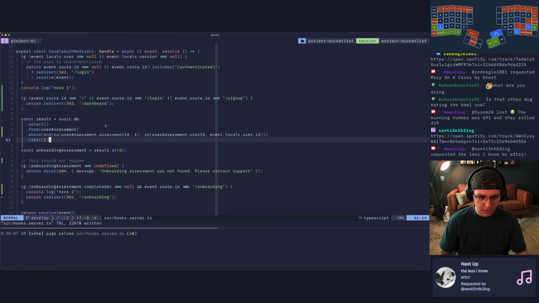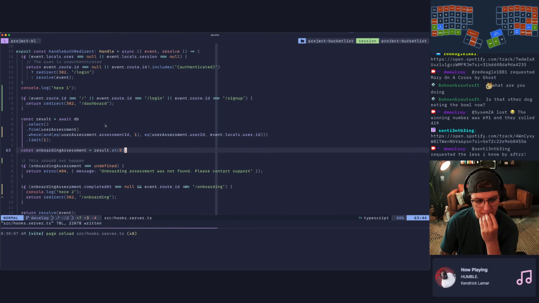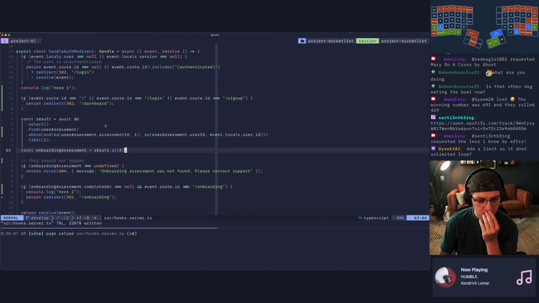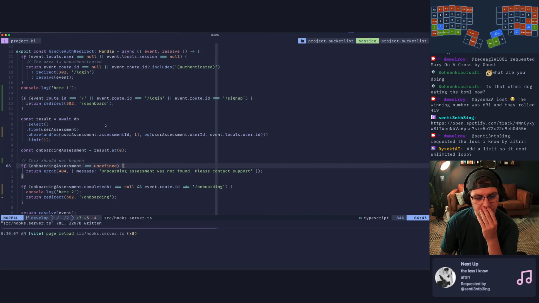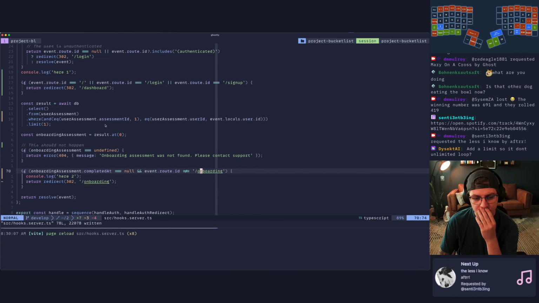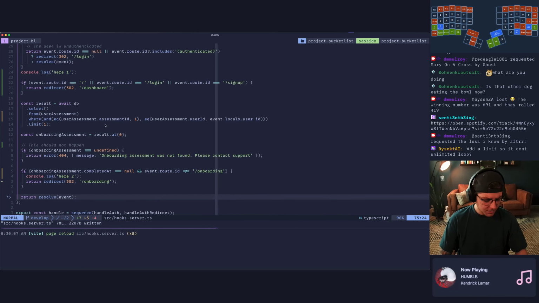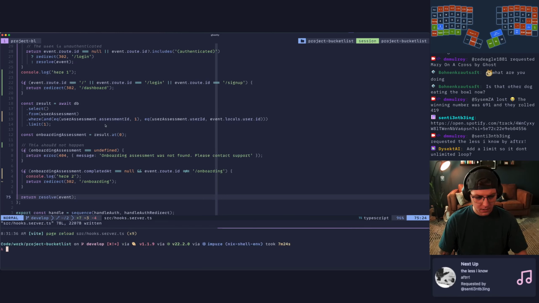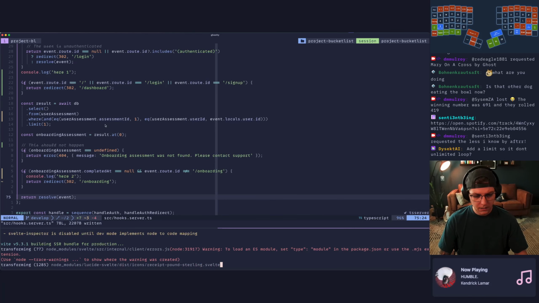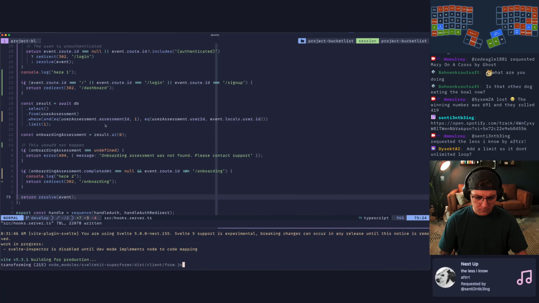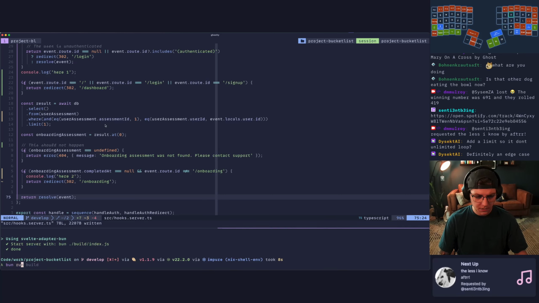Okay, that's not great. We can fix that, but let's figure the redirect problem out. This should be fine. Let's just restart the server. Let's do a bun run build. And bun run dev.